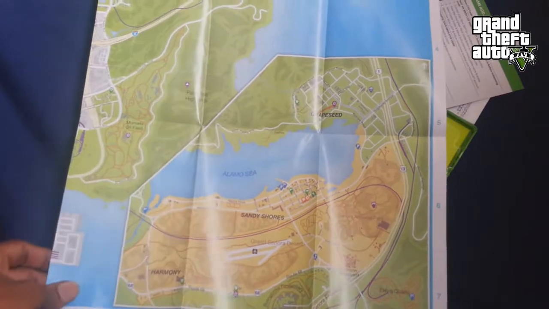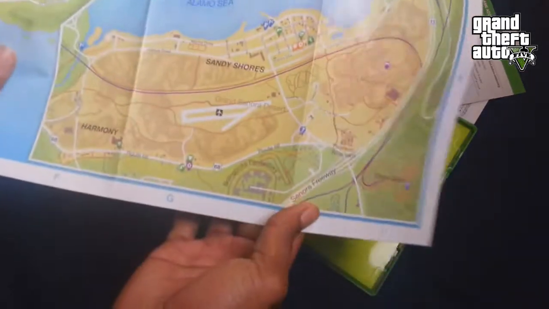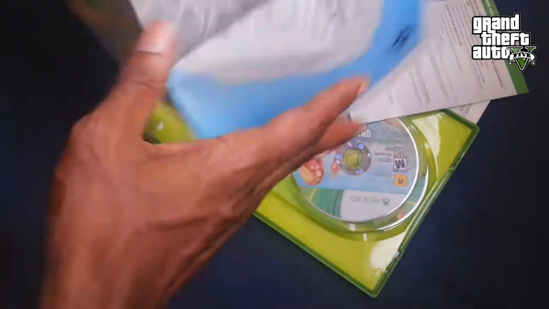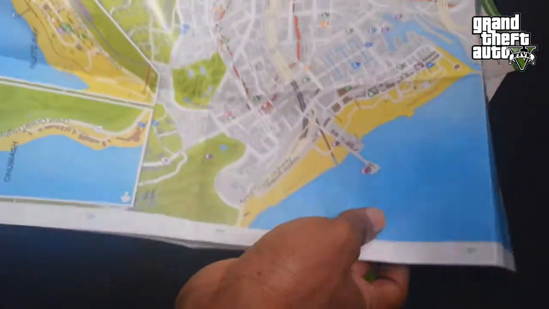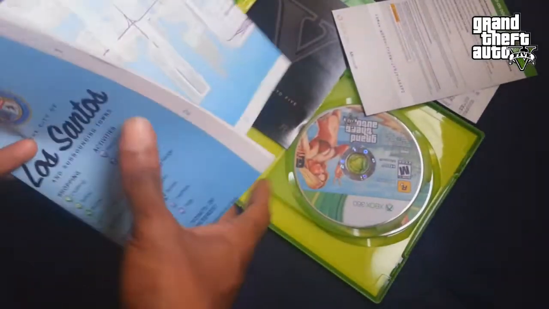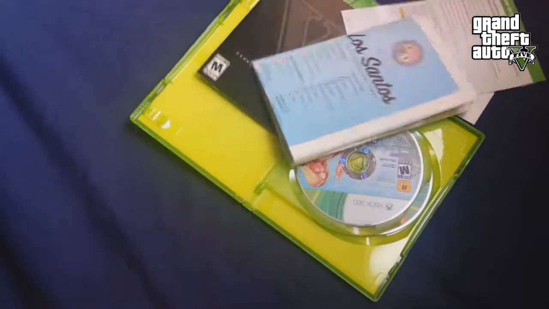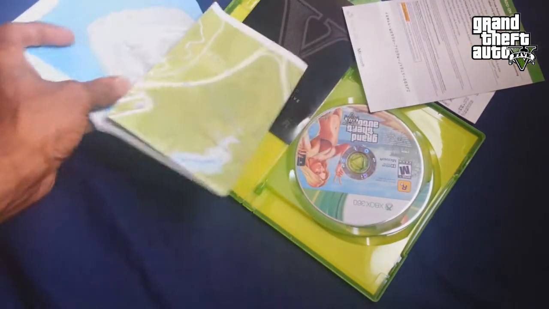Well, let's see, we got Sandy Shores. Oh, look, Bolingbrook Penitentiary. I was about to say this looks like a good area, but the pen is right there, so I doubt it. Let's see what else we got on here. Great Ocean Highway. Might have to rock that. But I read IGN gave this a 10 out of 10. The reviews, even on Metacritic, and Metacritic is pretty rough, were great as well.